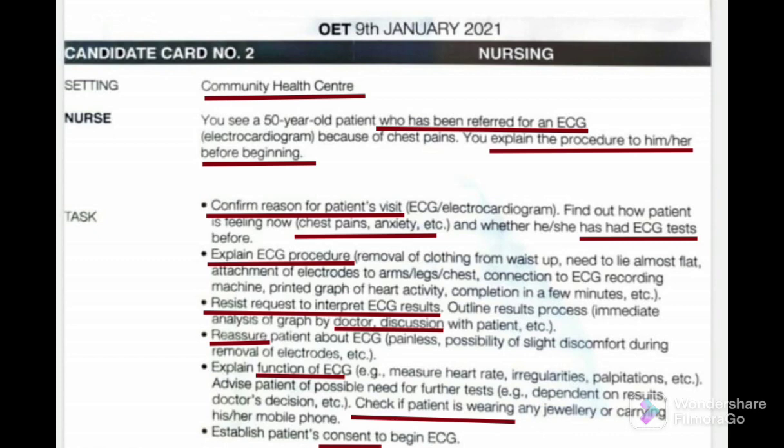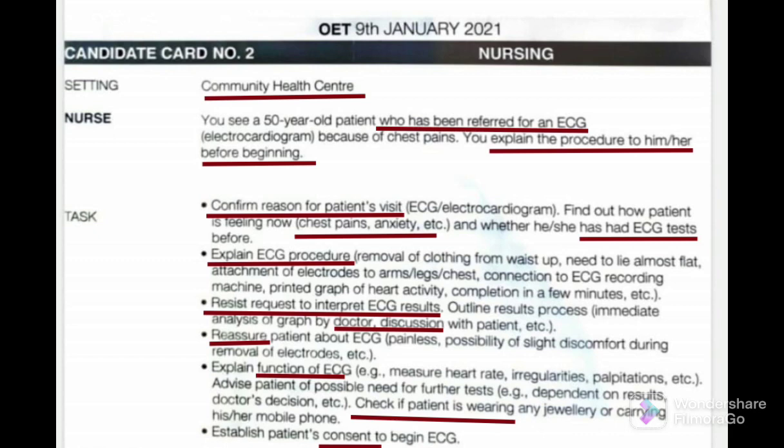Then we can ask, now, how are you feeling now? Do you have still chest pain? And you look so anxious, isn't it? Then he will tell, no, sister, I don't have much pain. Now the severity has reduced, but I'm a little bit anxious about my condition. And we can say, no need to worry, Mr. Robert, you are here in safe hands. We are here to help you. No need to worry about your condition. Then we can ask, I would like to ask you whether you had ECG before. He will tell, no, sister, it's the first time for me.